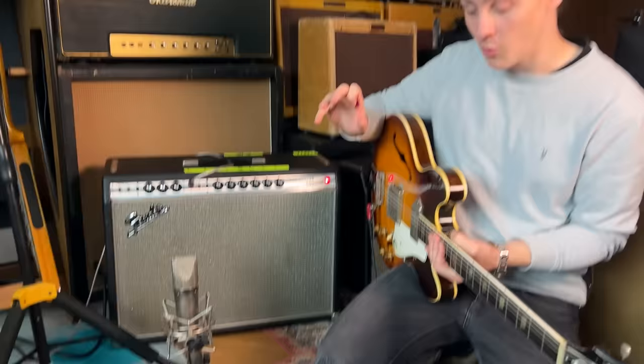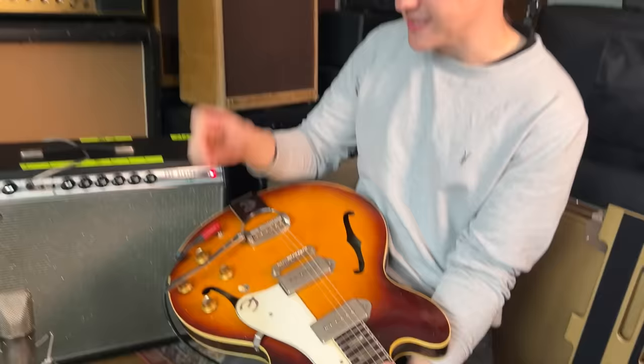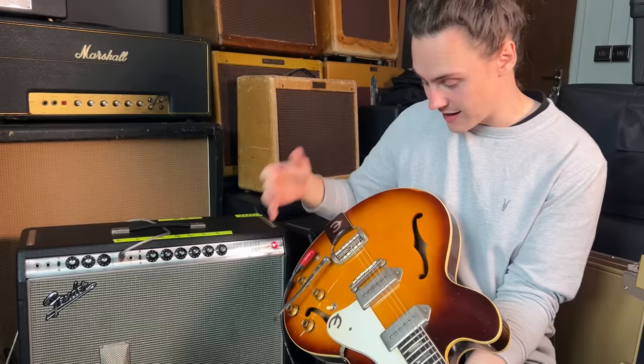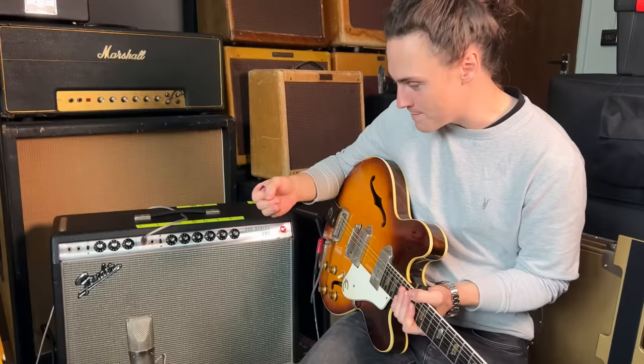In regards to the guitar, I've done a lot of experimentation with this today, and it seems to be getting closest when we're around about 7.5. Around about, that's incredibly specific, isn't it? It's enough to get it to push the amp. We're not feeding back. Again, we're not at silly volumes here, so we've not seen fit to have to tape up the F-holes. Also, I don't think Ed would have been overly thrilled about that. But yeah, around about 7.5 seems to be the sweet spot.